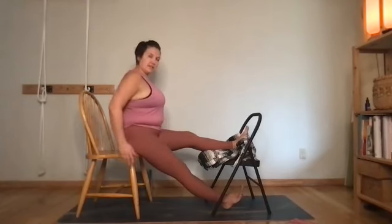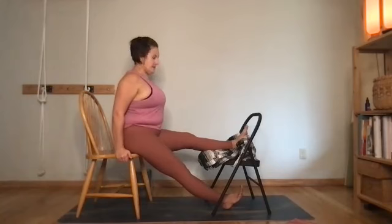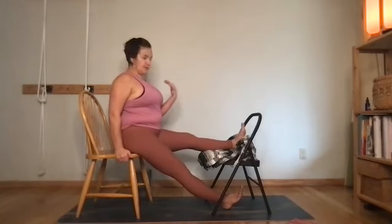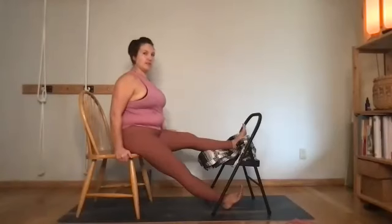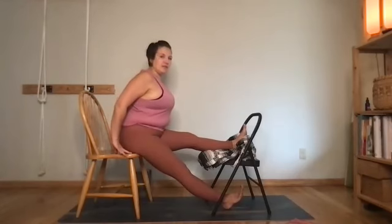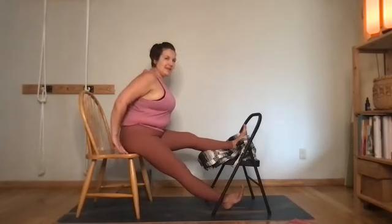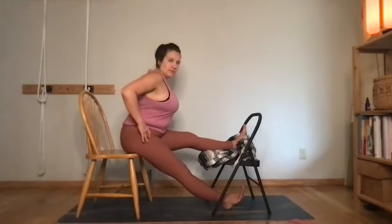So what we're going to do is grab the edges of the chair you're sitting on. Roll your shoulders back, move your shoulder blades in. Pull your left toes toward you. So you're really getting that nice flexion that engages your quadriceps and straightens your leg nicely. And then any amount that you can, hinge forward. What I mean by hinge is rather than rounding out your low back, the way we hinge is we tilt the pelvis forward. It doesn't change the lower back.